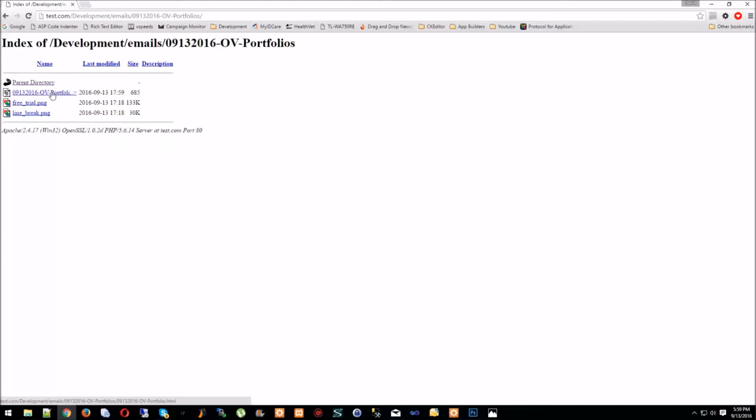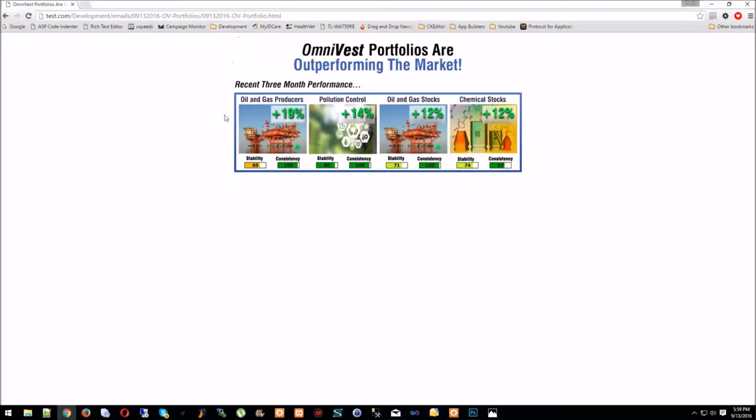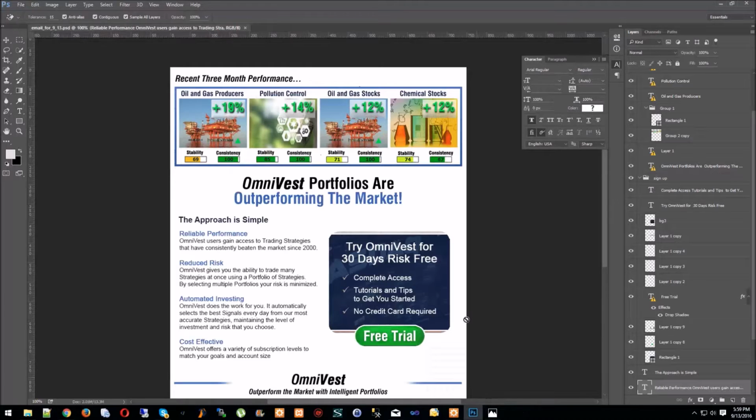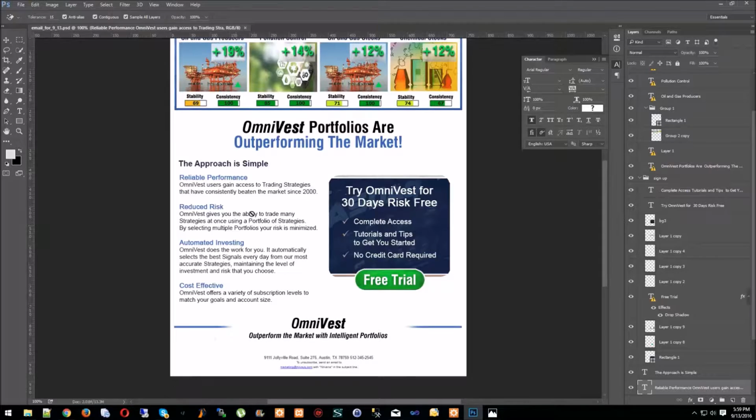We'll click it, and you can see we already have our header image ready to go. And you can see that it fits really well. It's going to size after everything really well. So that's going to be our header we saw right here. So the next thing we're going to want to do is go ahead and do all this stuff right here.